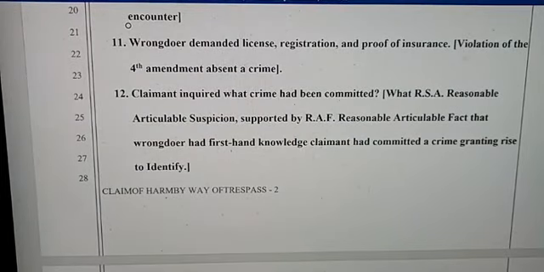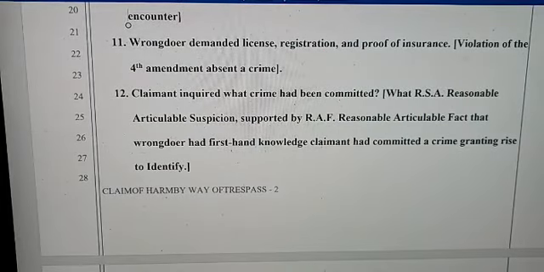That would be a violation of your Fourth Amendment, absent a crime. In order to constitute a crime, there must be a man or woman claiming harm, damage, injury, or loss, and it must be supported by oath or affirmation, and hopefully they actually have witnesses to go along with it that would constitute a crime, okay? Or a reason for them to detain you and stop you, because now, under the Sixth Amendment, you have the right to face your accuser.